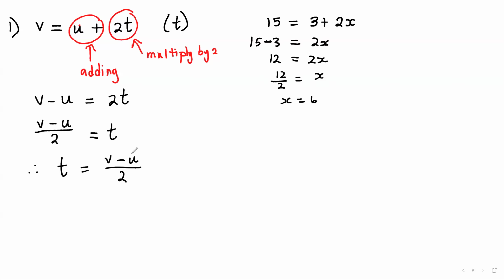So the thing with transposition, guys, you just have to really analyze what operation is being done. v is equal to u plus 2t literally means that you first multiplied by 2, right? So you took t and multiplied it by 2, and then you added u and you got v. To undo that, you would have to do the opposite of those operations, so you're kind of working backwards. To get v, you would have had to say 2 times t and then add u to that. But to get t by itself, you would have to minus the u and then divide by 2.